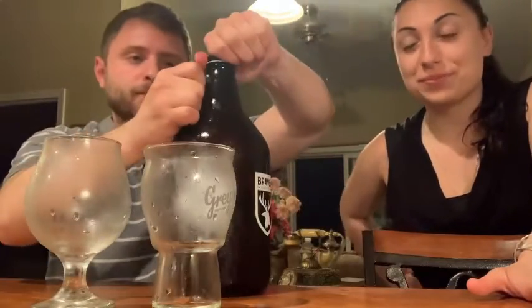We saw it on the website and thought it looked really good, so we're excited to try it. It comes in at four percent ABV, only 105 calories per 12 ounces. The website says Coast is a crushable pale ale that's perfect for everything from beach trips to backyard barbecues. It features Sabro, Citra, and Hallertau hops, showcasing an array of tropical citrus flavors with a soft, pillowy mouthfeel. Let's get it open!